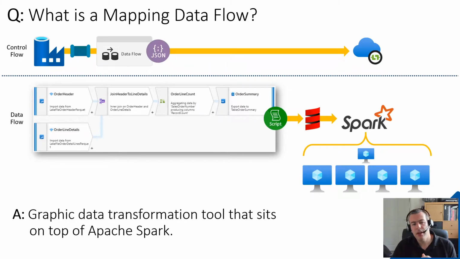So let's stick with that as an answer for now. And there's absolutely some arguments as to whether that's a good thing or a bad thing. There'll definitely be some hardcore Spark people out there that say, no, this is terrible. This is using some Microsoft secret sauce, and that abstraction is just an abstraction too far. We don't want that to happen. If we're using Spark, we should be into the code and doing it properly. Why do we want this graphical UI? Well, let's try and answer that.